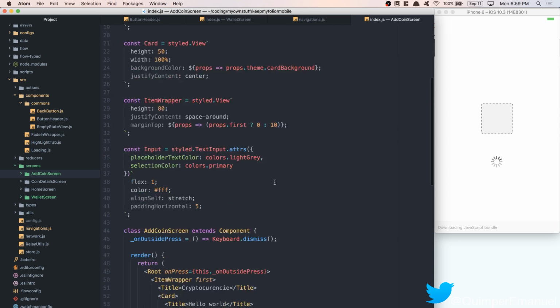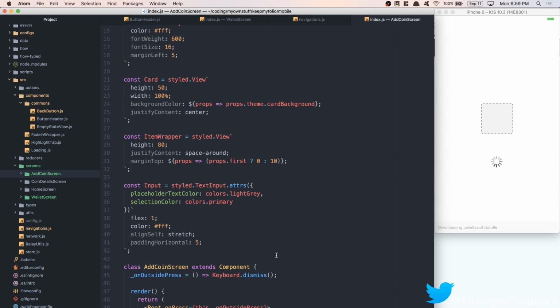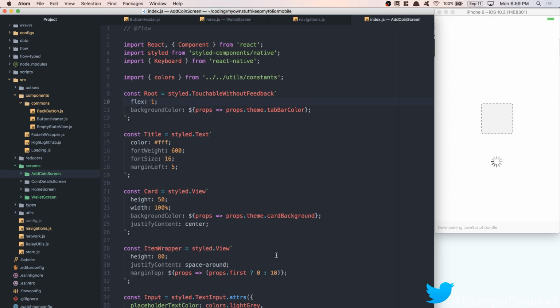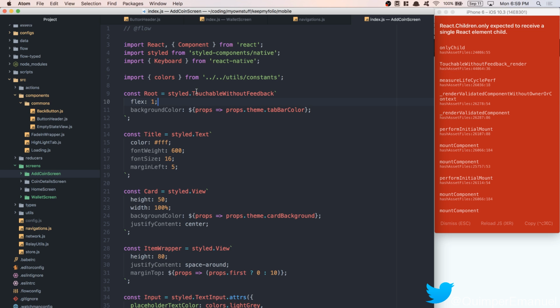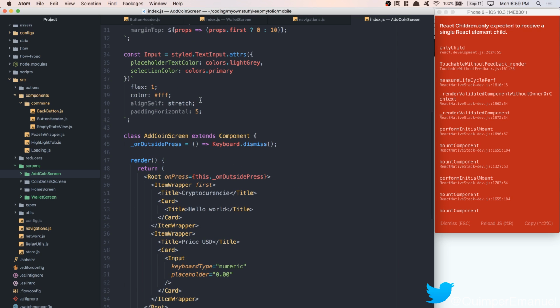So if it works now, if I click outside of my keyboard, I'm going to close it. But really, oh man.